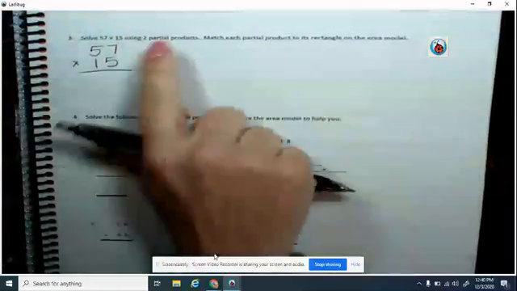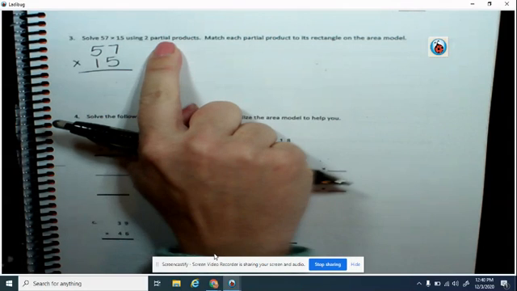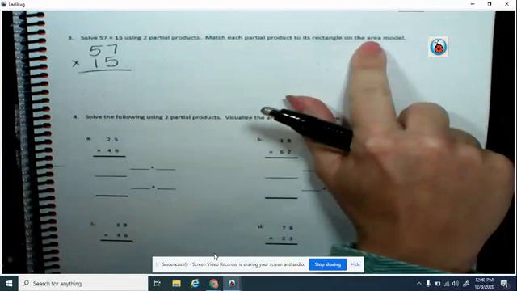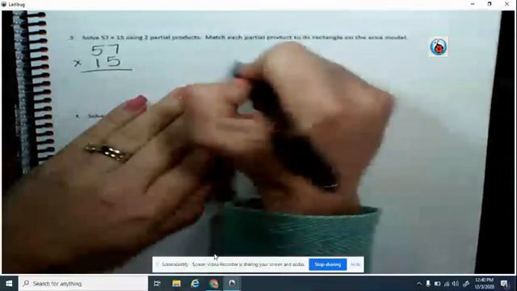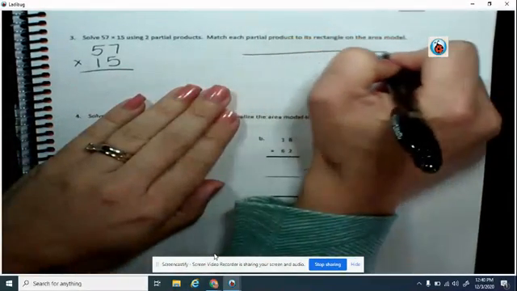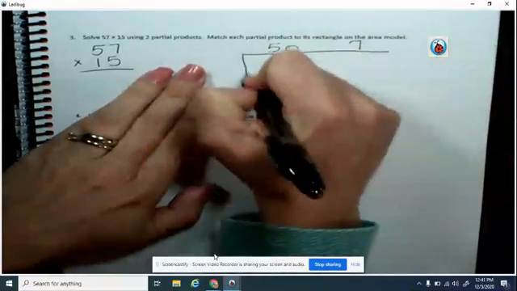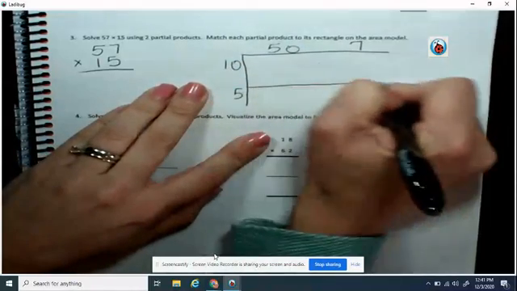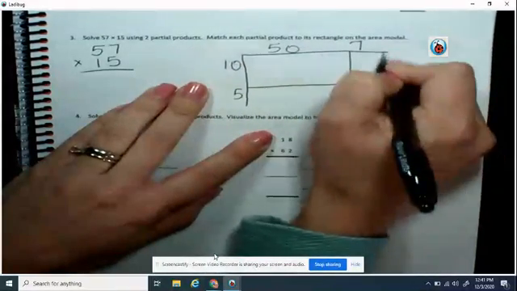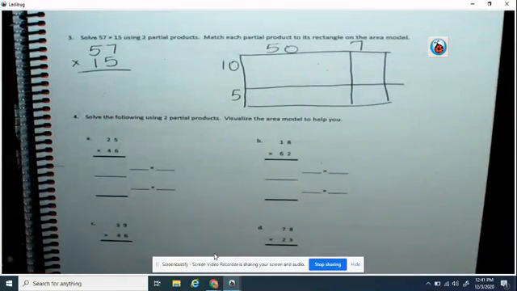Okay, so today we're doing double-digit multiplication again. And we're going to do it using two partial products, which is what I was kind of starting to show you yesterday. Okay, and it says you can match it to the area model. So I'll draw the area model like I did yesterday here. I kind of started this with you all yesterday, a step ahead of where they were, but that's okay. I feel like it only gives it really one lesson in here, and I feel like you all probably should see it more than just the one time. Okay, so there's that.